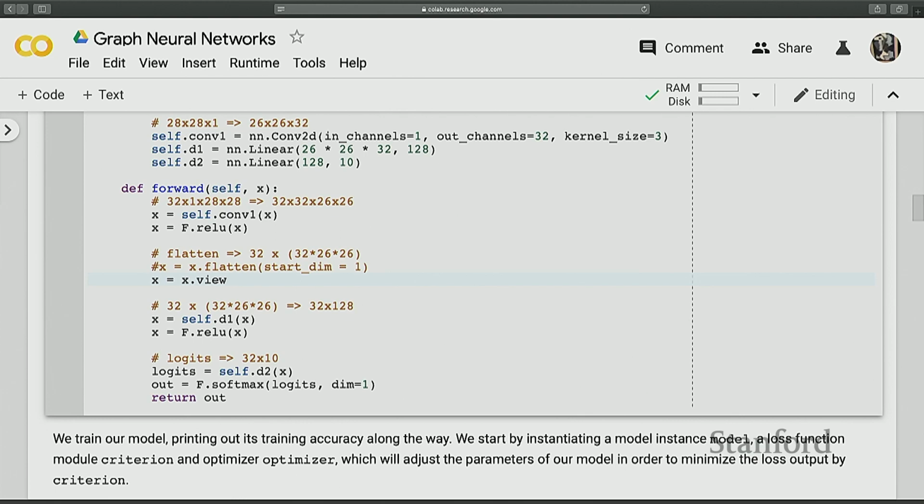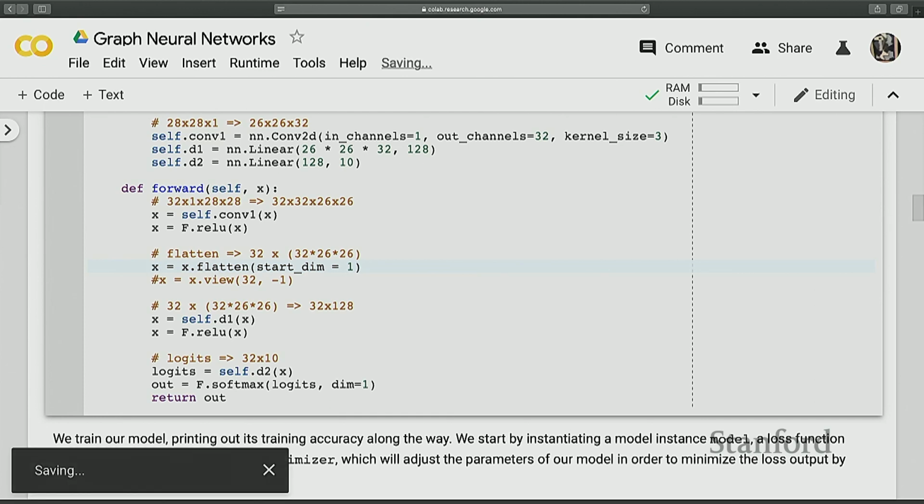With tensor.view, we just specify, because we want to flatten it to 32 by whatever the rest of the dimensions are, just -1 here. So this essentially does the same thing as flatten. But the good thing about this is that it doesn't actually do the computation of changing the shape of x. It's just providing a different view of this tensor. A different view means I look at it differently, but it's in the same memory. So it's a little bit more efficient, but computationally these two are equivalent.